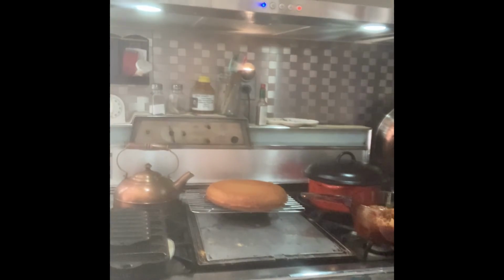All right, so I'm going to flip this over. Ouch, maybe. Let me get my other rack. Sorry about that. Get it on the rack and turn it over and let it cool before we cut it.